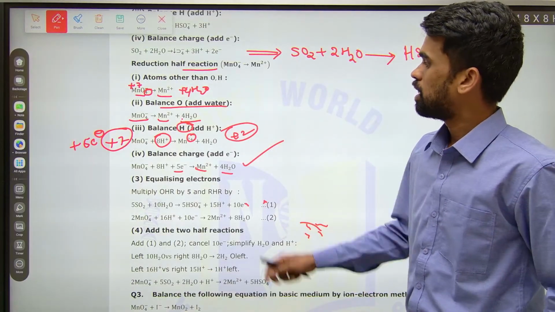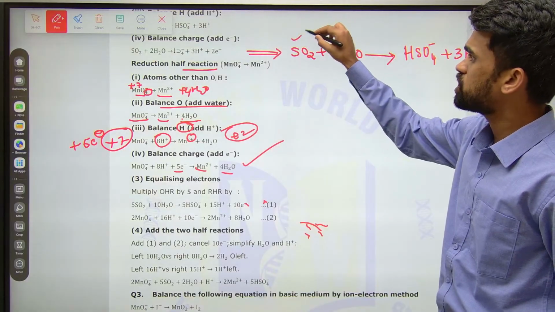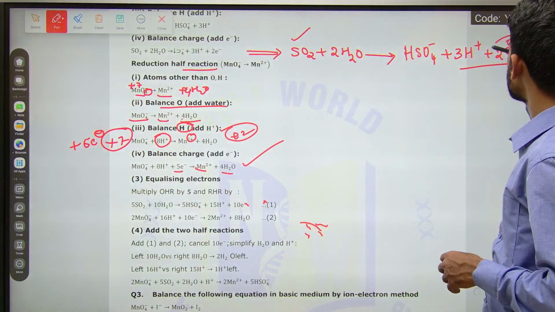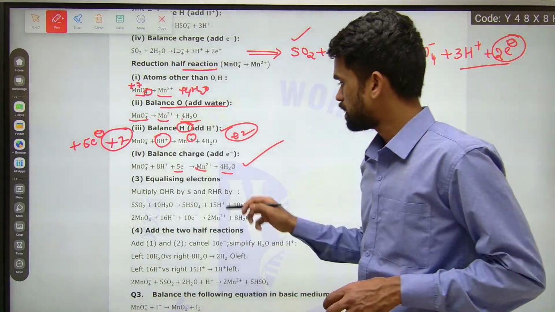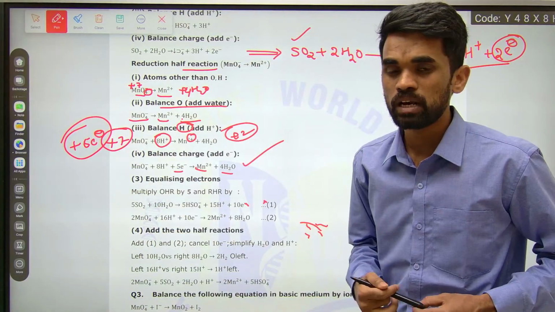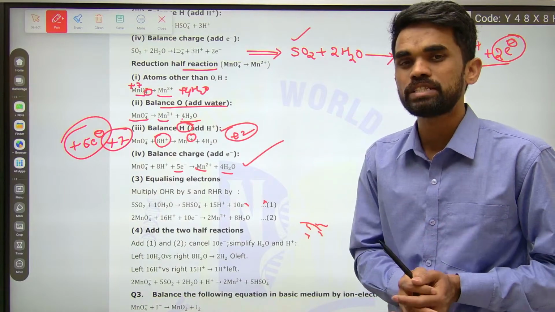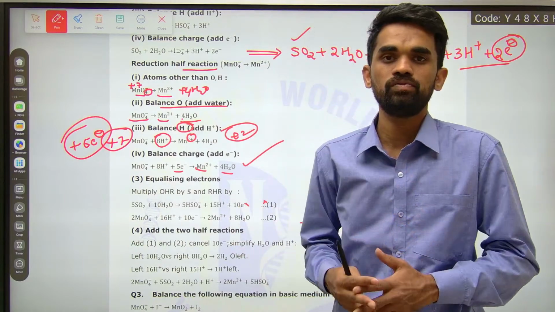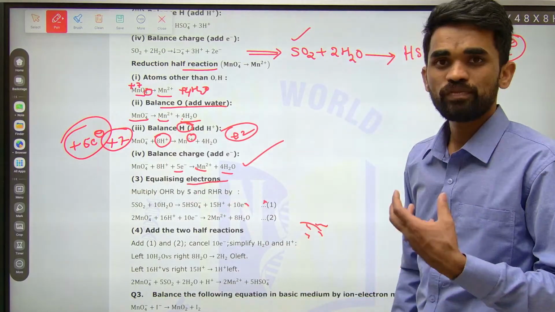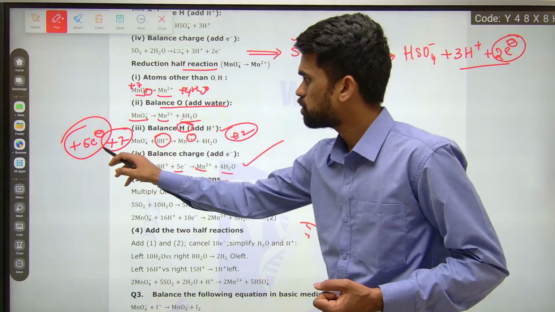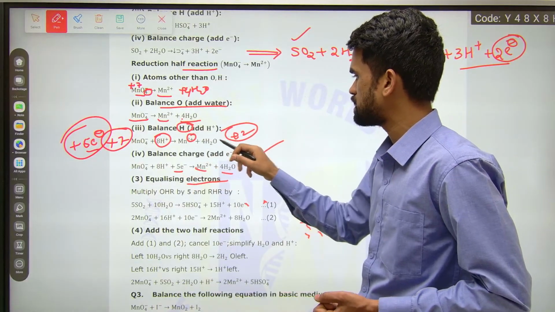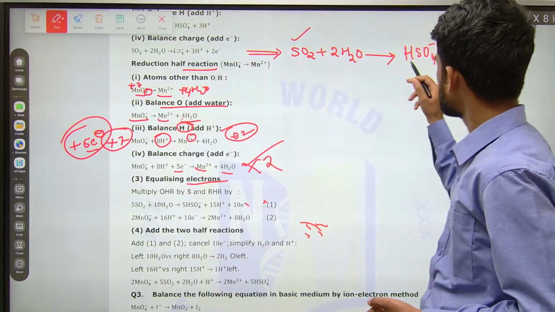In the next step, take oxidation half, reduction half. Look at their electrons. How many electrons are involved in the oxidation half? Only 2 electrons. But in reduction half, how many electrons are involved? 5 electrons are involved. So these numbers are not equal now. So equalize the number of electrons involved in oxidation half and reduction half. This is the main step to get the perfect answer. Equalizing the electrons, for that purpose, what should I do? I have taken here 5 electrons, but there we have only 2 electrons. So you just multiply this equation with 2 and this equation with 5.